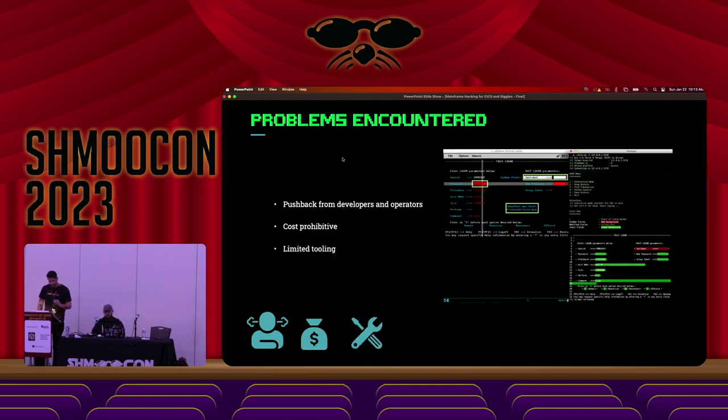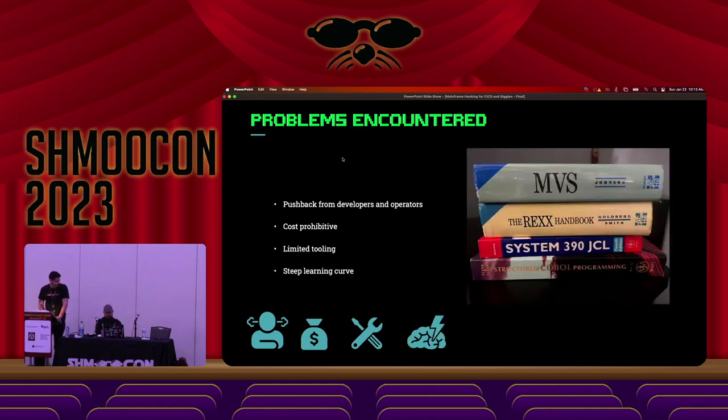Another challenge was the lack of tooling. If you're testing a web application, you probably use Burp or all these other tools that we've come to depend on, but there are very few tools for mainframe testing. In fact, most of the tools that we experimented with were developed by just three researchers, Phil Young, Dominic White, and Ayub, the creator of CICSPwn. These guys have done amazing work, so we want to make sure that we shout them out and give them credit before we get into our own research, and we'll have links to their GitHub repositories towards the end of the slides and in our Discord channel.